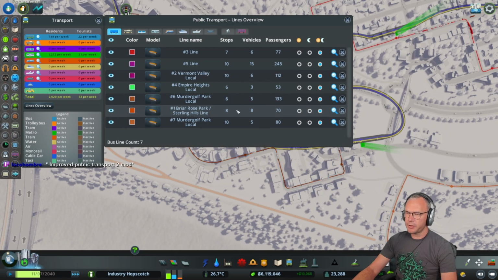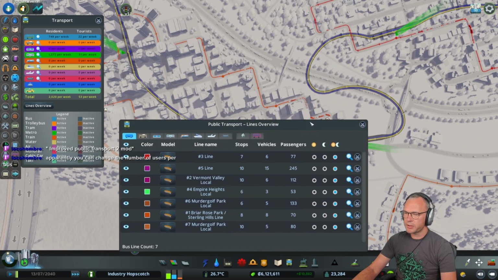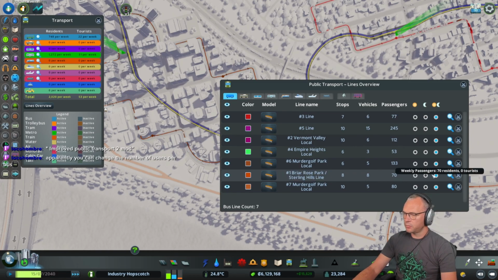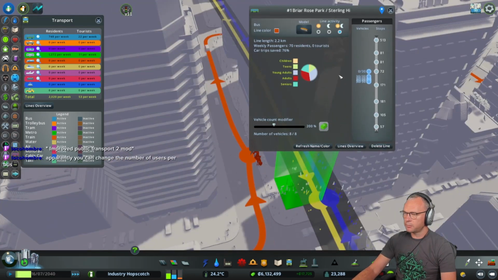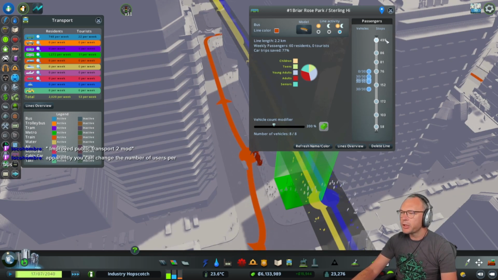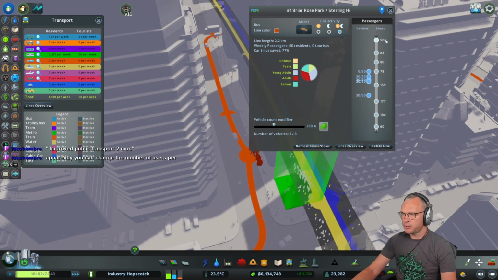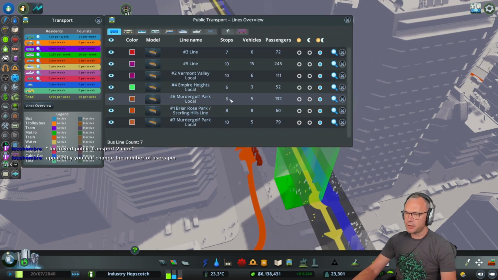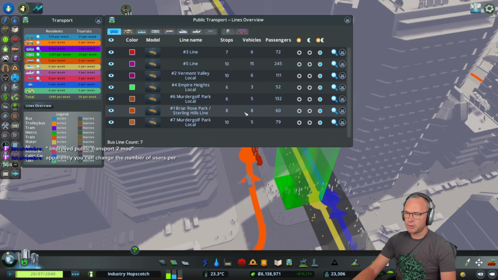So what was it? Bryros? No. Was it number 3? What was this line? It was an orange line. It is this one. So we are going to, let's have a look again. Terrifying. Absolute. Look, there's 500 people waiting at one of these stops, and they're not getting moved anywhere because it's just straight up too busy. Was it this one? It keeps moving them around.